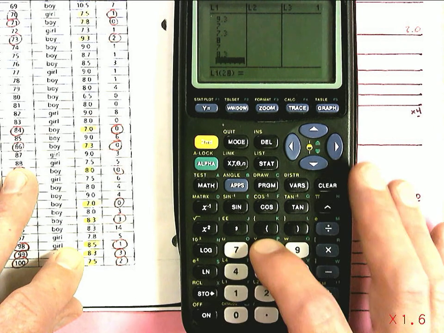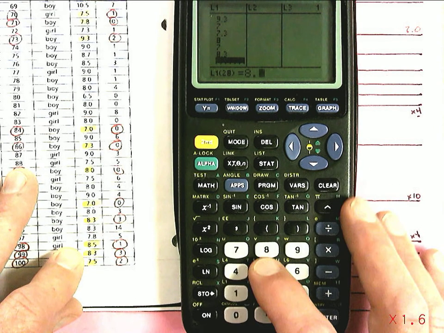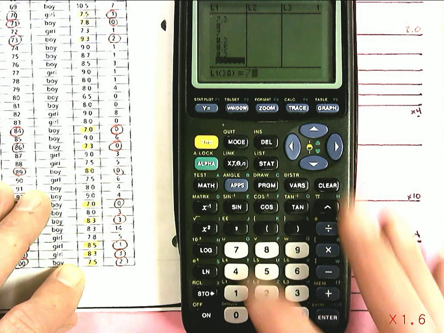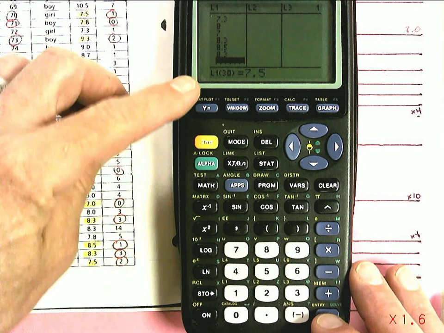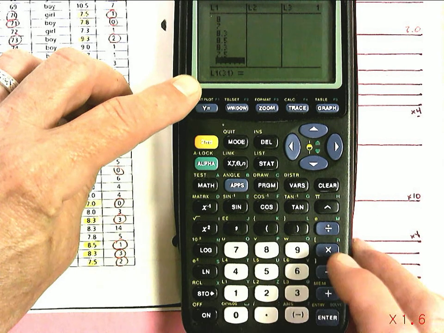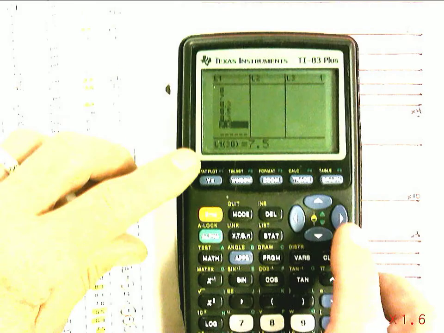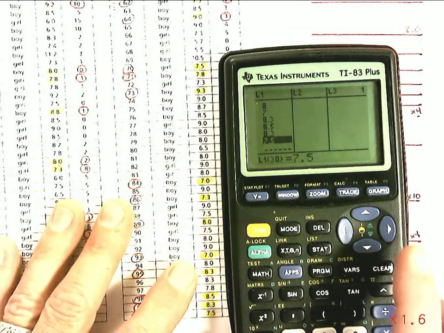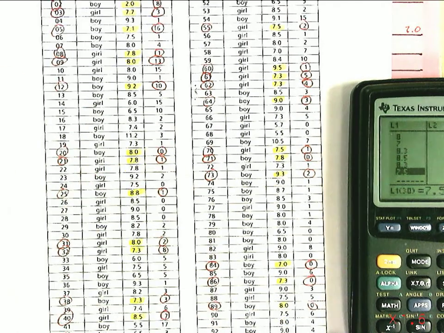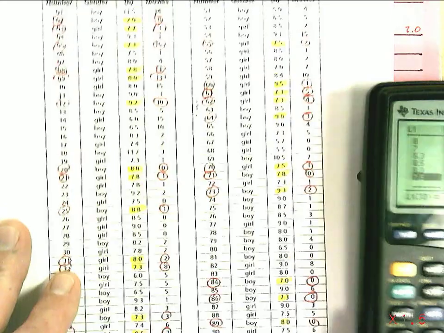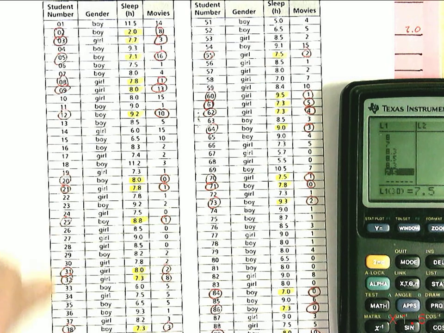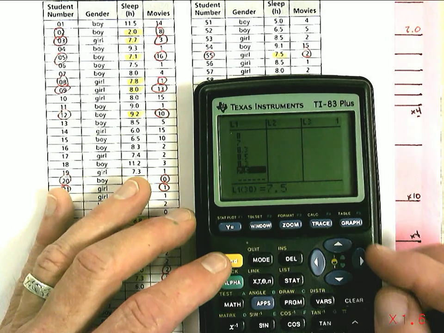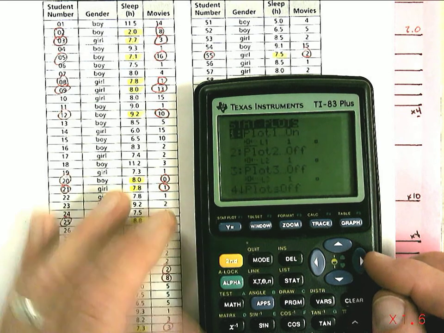And I think I'm almost there. 8.3, and then the last one 7.5, and there I have 30 entries. You can see on my calculator I have 30 entries. So there's the 30th one. And so again, I've just taken all these numbers off of my list that were randomly selected in a previous video investigation, and now I have them in here, and I want to go and make a box and whisker plot.